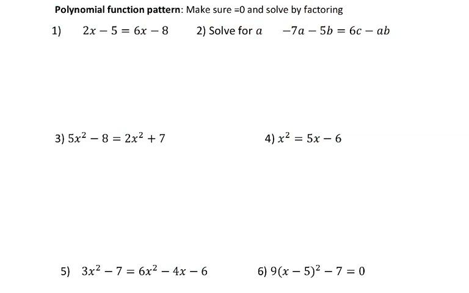Now let's solve the first equation. First of all, you need to check the pattern for this equation. It's a linear pattern. For the linear pattern, the keyword is isolating. So isolating the variable on one side, numbers on the other side. I want to move all the variables to the right side. So I will move 2x to the right side.